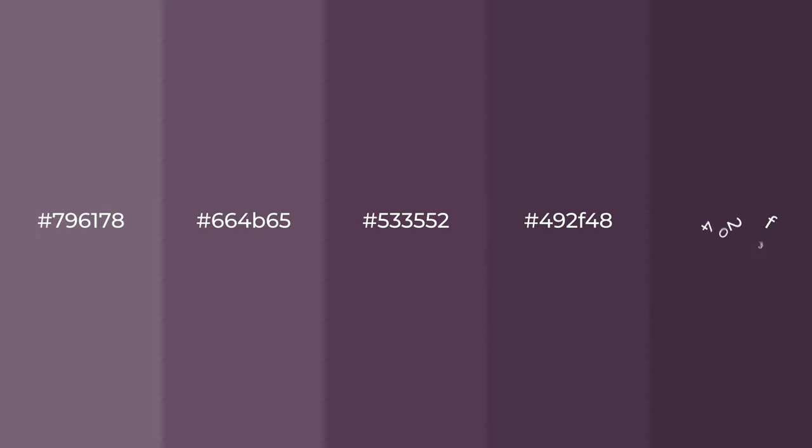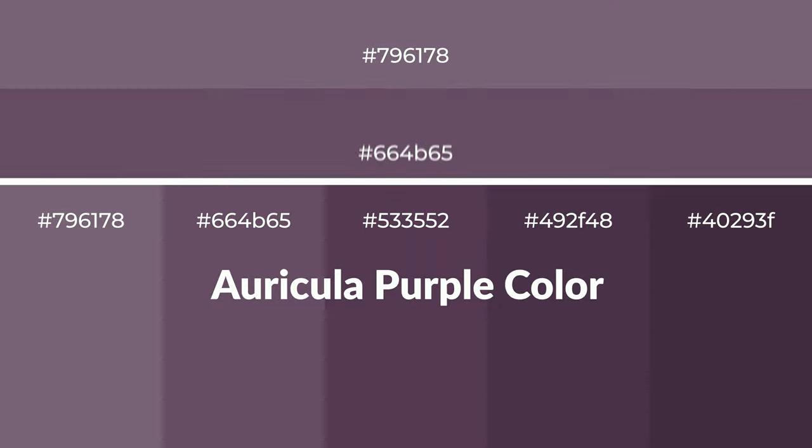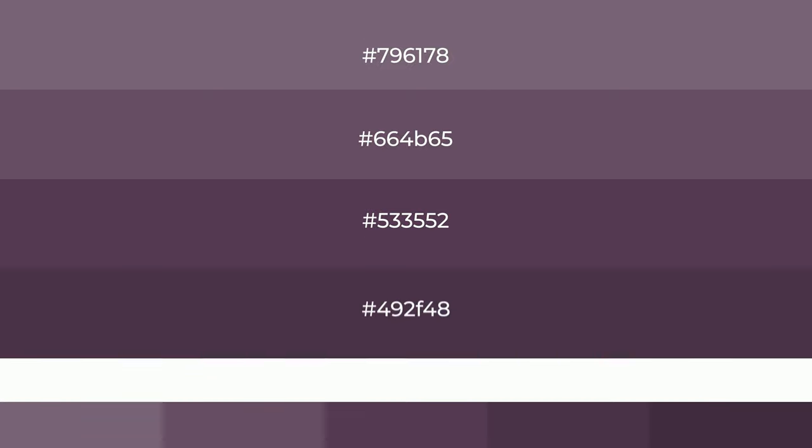Warm shades of auricula purple color with violet hue for your next project. To generate tints of a color, we add white to the color. And tints create light and exquisite emotions.